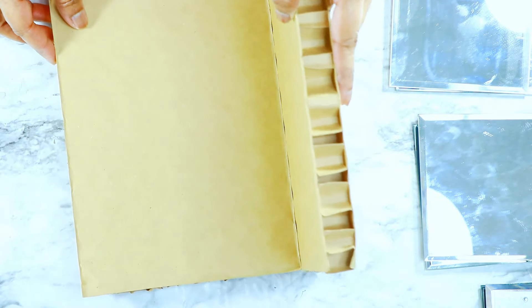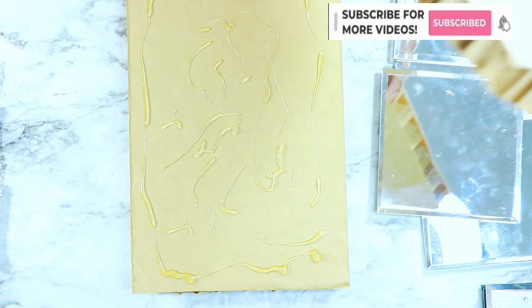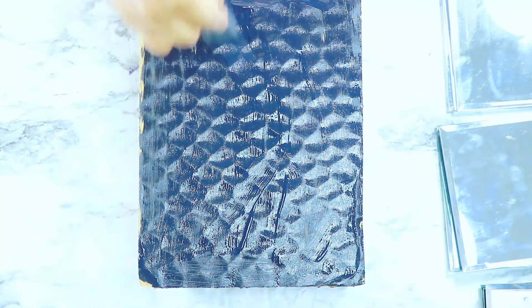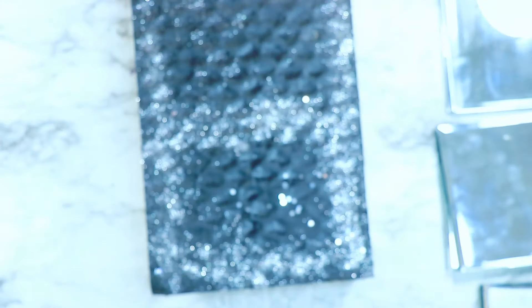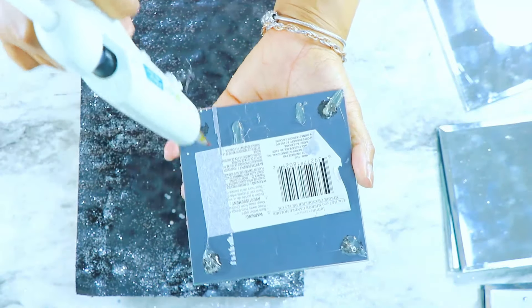For the final DIY, I'm using cardboard pieces I've had for quite some time from when my daughter was getting formula, but you can stack up foam board or whatever cardboard you can find. I decided to paint the back of it black because I didn't want the cardboard to show through — though you can use silver or white if you'd like. Once I had the paint on, I added fine glitter to the edges in a figure-eight shape, then went ahead and glued on my mirrors along the edges.